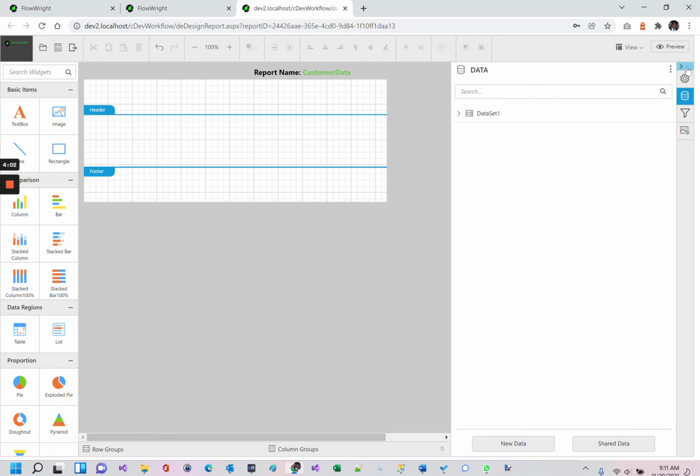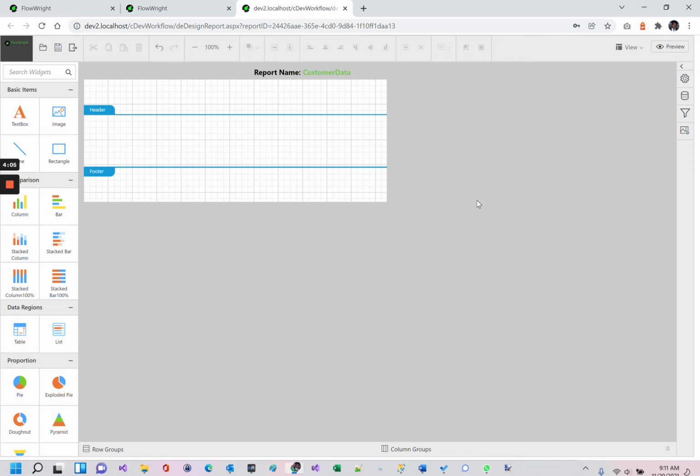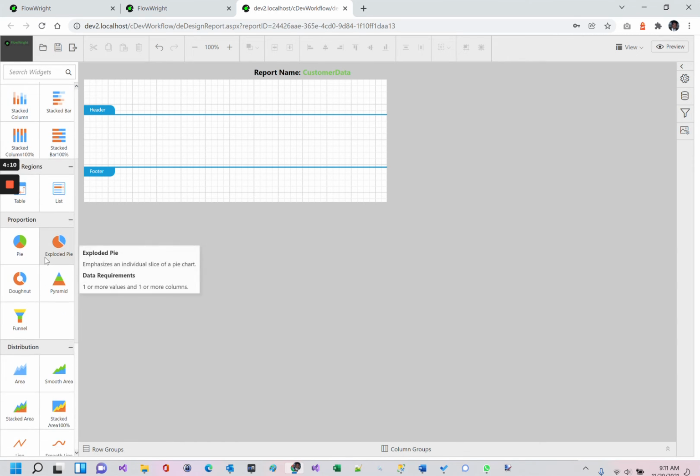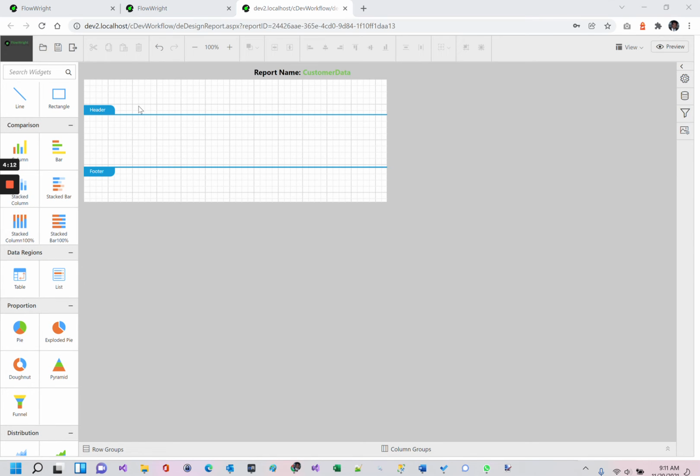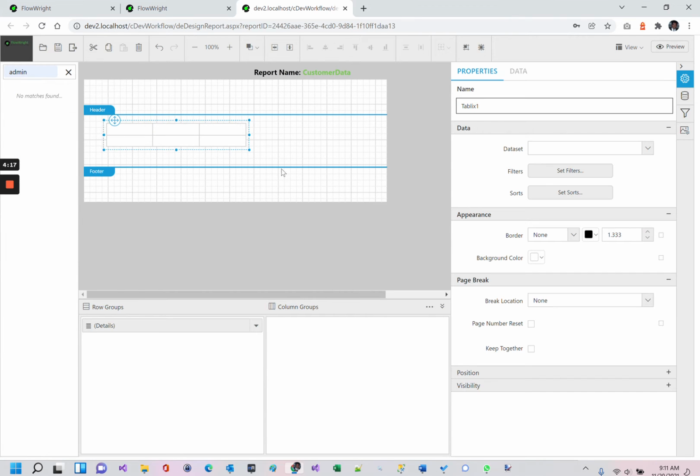The first thing we're going to do is put a table because we want to display a table of data. So in this case, I'm going to drag a table control. All right, and let me make that a little bit bigger here. On this table control, the first row is going to be the headers, and the second row is going to be the data from our table, data coming from our database.